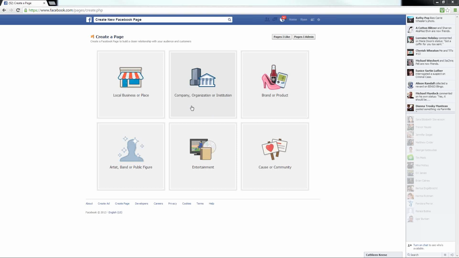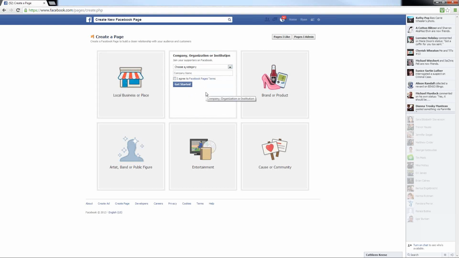So it's simply something that you want to avoid entirely. What you are looking to do here, though, is to create a Facebook page for essentially a company. This company would be your website. So you're creating a website Facebook page. So we're going to be using this company, organization, or institution area here to get this started.